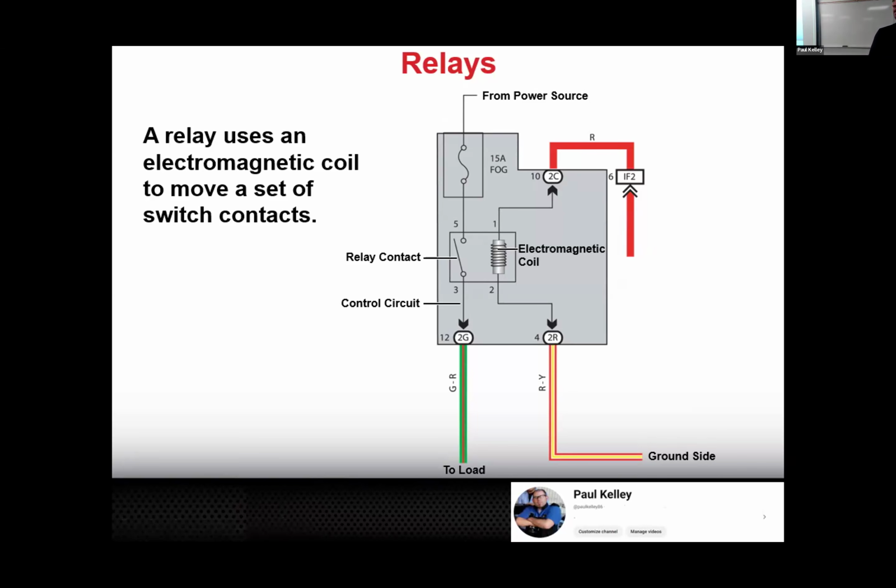It stops. You know why? Because it's normally open. If we want to power the fog lamps, go to the load, what would we have to do to make 12 volts go through? Right now it stops at 5. What do we need to make 12 volts? What do we need to do to make 12 volts go through to 3? True, yeah. So if we were to look at this, this is a little vague.